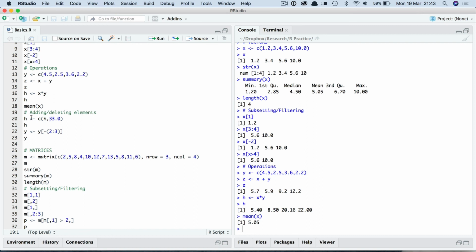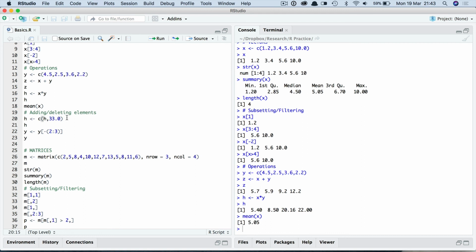Here I'm going to add an additional element to h, the vector I created by multiplying x and y together. I'm going to use the standard notation for creating a vector, and say: create a vector which contains what's currently in h, and then a comma, and another element 33. So that should add 33 onto h. It should be the same elements plus 33 at the end.